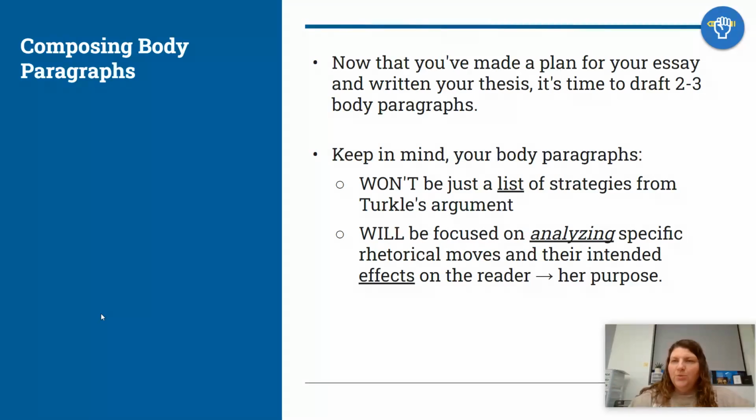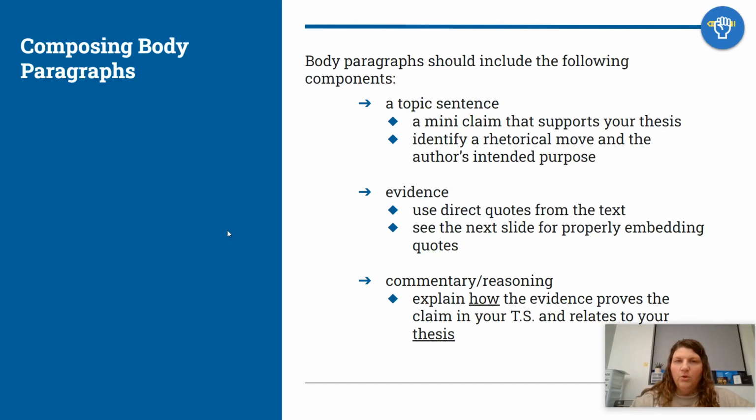In your essay, you are going to be drafting 2 to 3 body paragraphs depending on what makes the most sense for your argument. Keep in mind that your body paragraphs are not just going to be listing the strategies that Turkle uses in her argument. You're going to be analyzing the specific rhetorical moves that she makes, what their intended effects are on the reader. So what is her purpose for those specific rhetorical moves when building her argument? So hopefully this is just a review, a refresher of the components of body paragraphs.